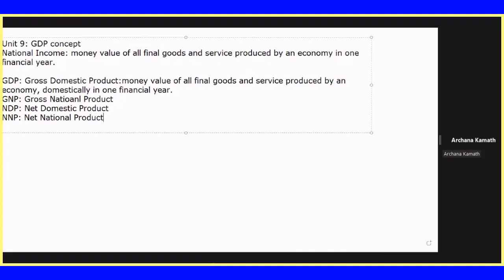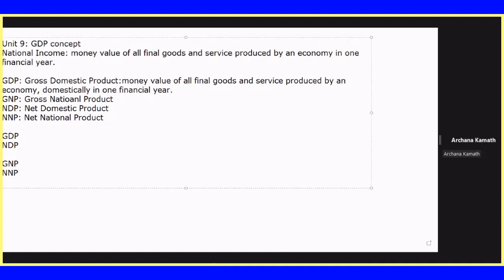If something goes wrong and you can't reproduce the equation properly, your entire answer is going to have a wrong value. So what is important over here is please learn the differences between the terms, and it will help you understand the concept and find out the correct answer. Okay, so we'll take two terms together, for example GDP and NDP on one hand, and on the other hand GNP and NNP.